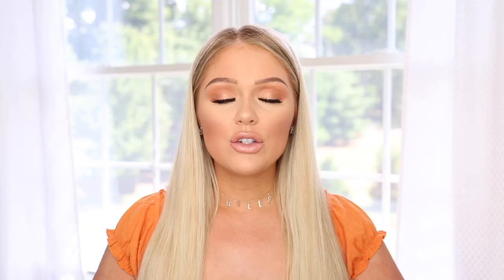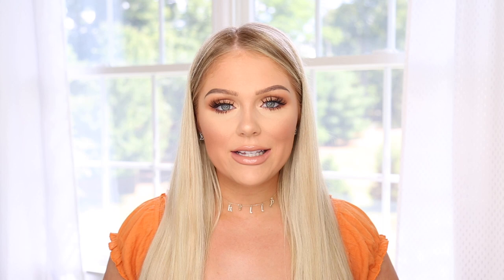You're not going to have that problem with Loving Tan. It applies so easily all over the body, and you can see exactly where you're doing it because of the color guard. Then I normally only wait about 30 seconds before putting on pajamas or whatever I'm going to be wearing to go to bed. You can wait a little longer if you want, but this dries very, very quickly. I do it at night before bed, but you could definitely do this in the morning too before you go to work if you have extra time.